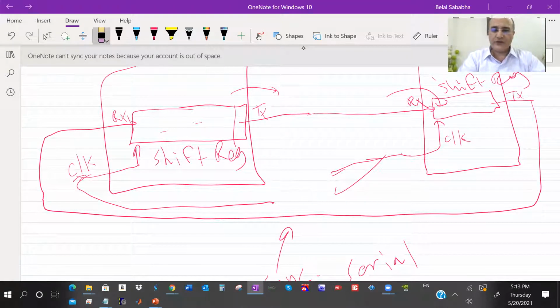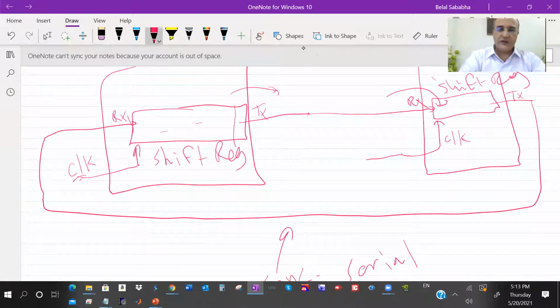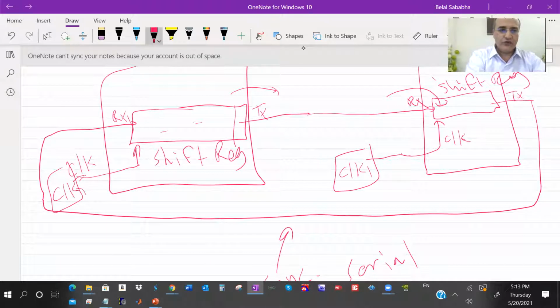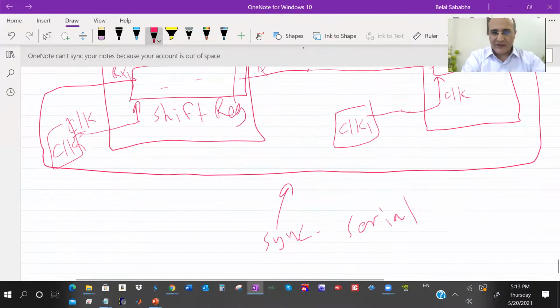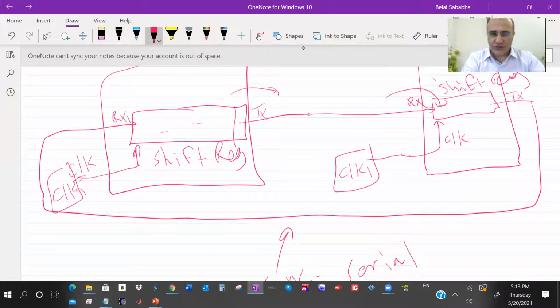In the case of having two separate clocks, this has its own clock one, and this has its own clock two. But there is some kind of synchronization through the data you're sending. You pre-agree on a speed somehow, but you need to make sure that you started at the same time and things like that. So you can say, let's agree that I'm always high, but when I want to start transmitting, I go low.